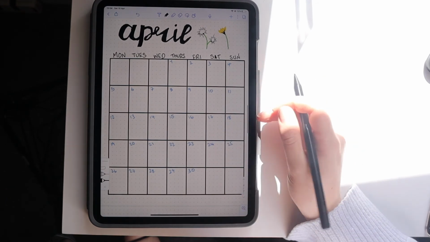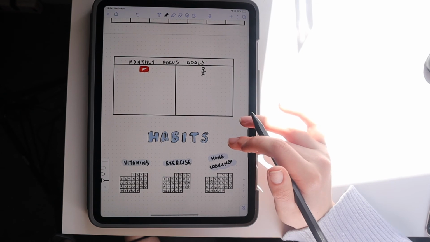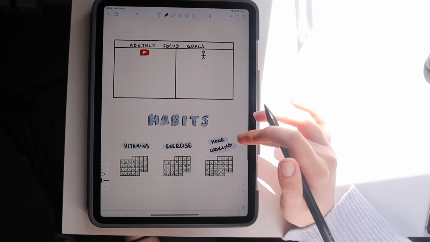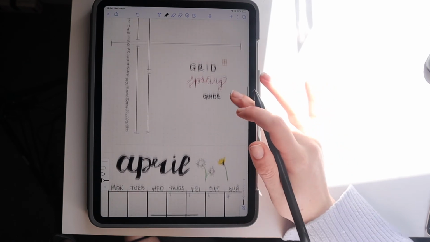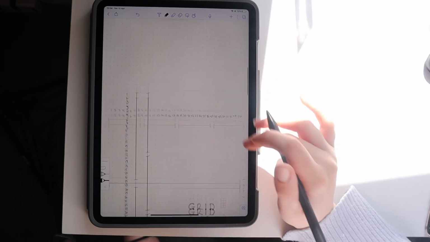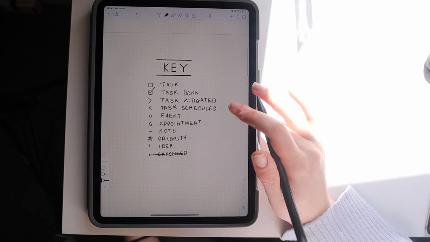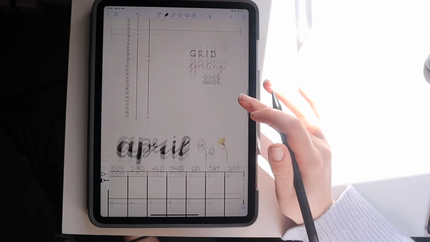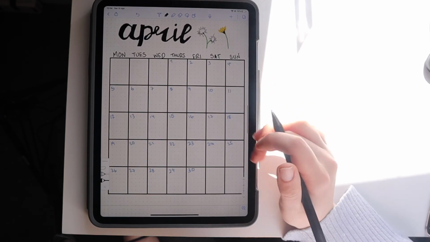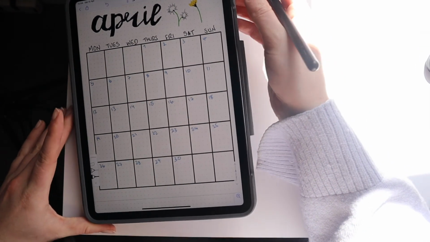Now honestly, I still prefer paper. I guess I'm never gonna really go away from that. I just still think there's something about the morning ritual of sitting down with a notebook rather than your iPad, because you look at screens all day, or I do anyway with work. So I still think there's something about having paper that is so nice, and I definitely don't want to give that up anytime soon. But I think it's really, really nice to know that you can move digitally and that's okay also. And if this is your preferred way of doing it, honestly, just go for it, because it's pretty easy to get the hang of.